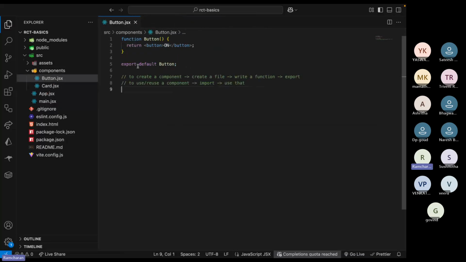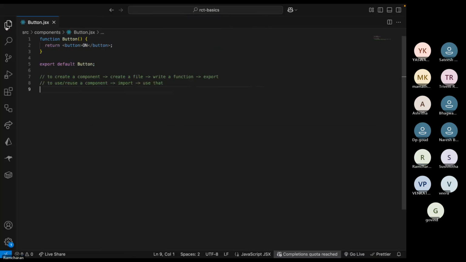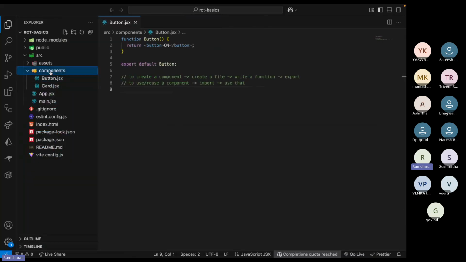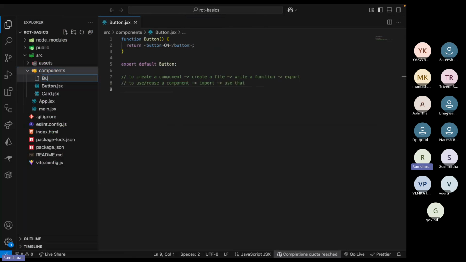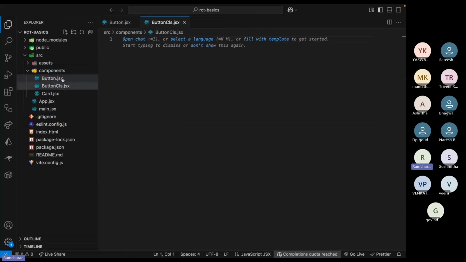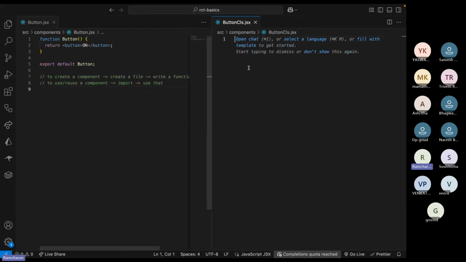I'll name this new file button cls.jsx, the button class component. I'll keep them side by side so that you will understand.